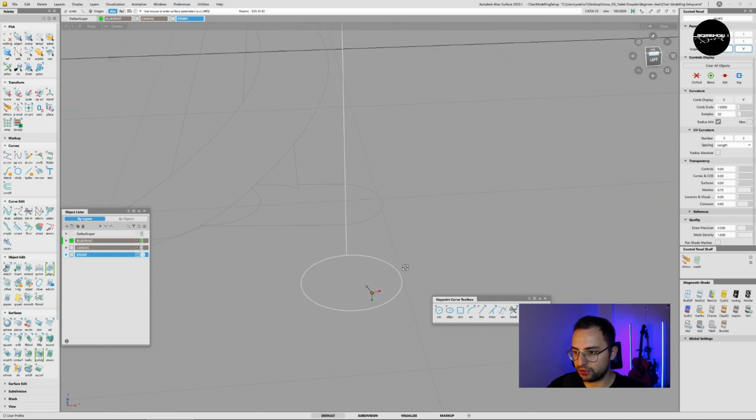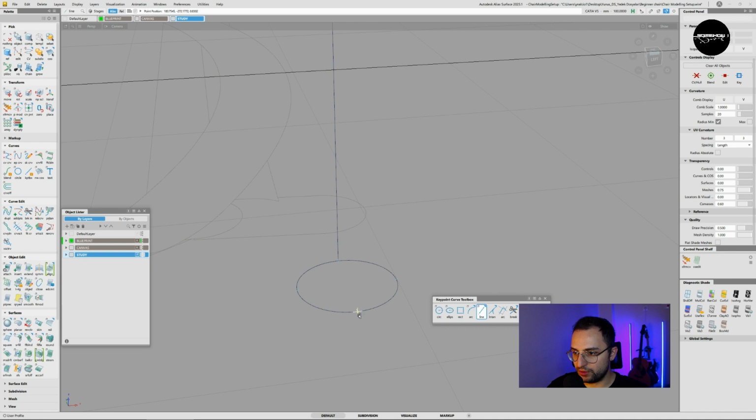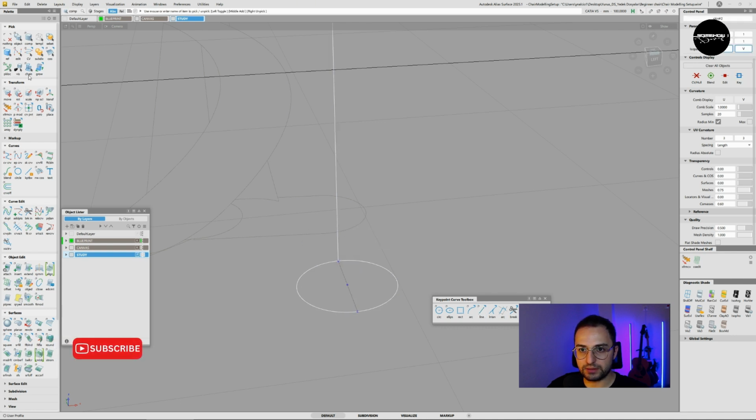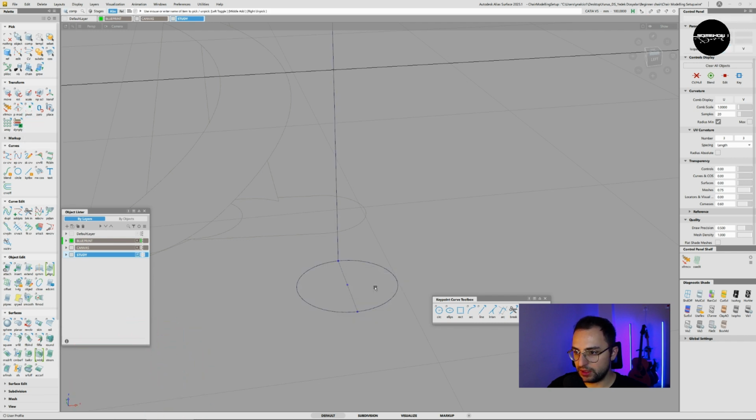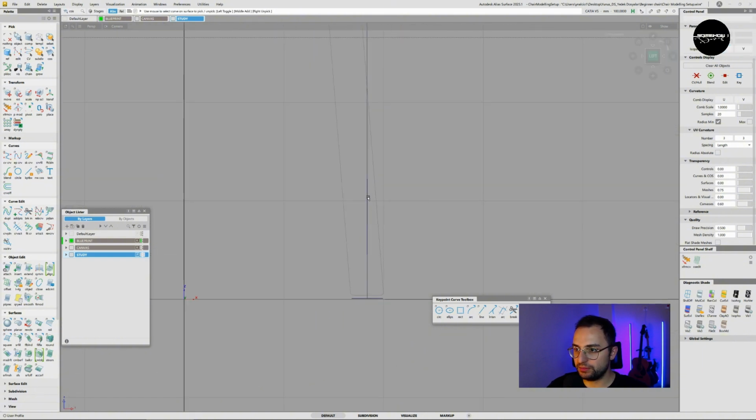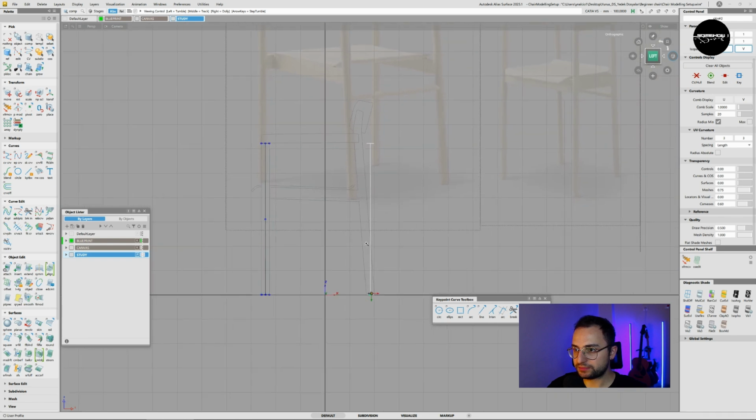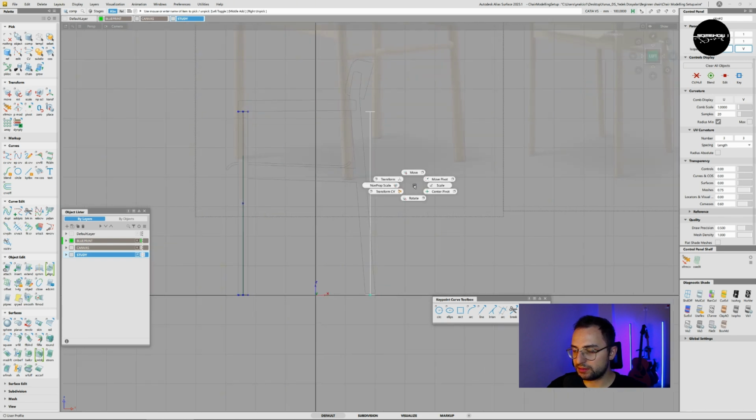Okay, Control Z doesn't work. I redo what I've done here. Pick surface. Set pivot. This one. And I don't need this curve anymore. Let's go to the left view. Pick surface. And scale. I'm just gonna be scaling a little bit and then rotate by using the middle mouse button.